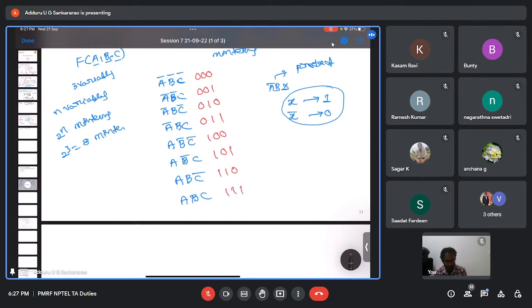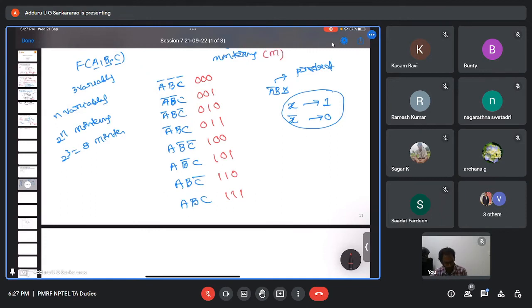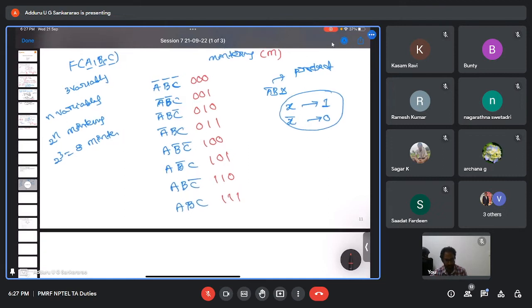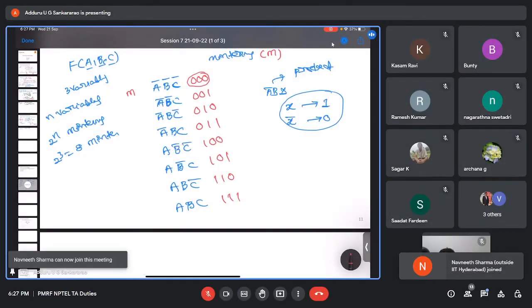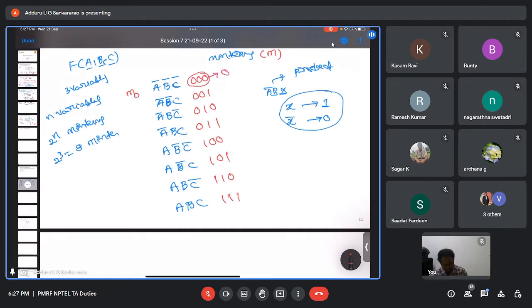Now minterms are represented with small m. I am also giving some numbering for these minterms: small m with a suffix equal to the weight. Here 0 0 0 is A bar B bar C bar, so the decimal equivalent is 0 and the minterm is m0. Similarly the second minterm is A bar B bar C, which is 0 0 1, decimal equivalent 1, so this is m1. The third one is A bar B C bar, whose decimal equivalent is 2, so m2. Like that we get m3, m4, m5, m6, m7. These are minterms. Hope you know these things.